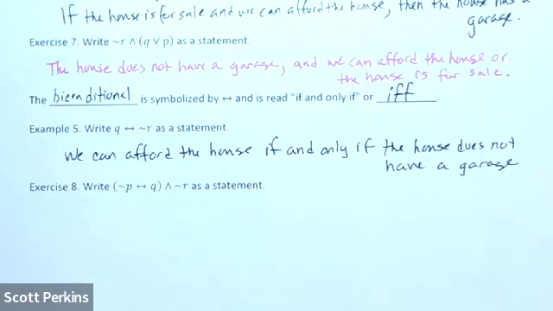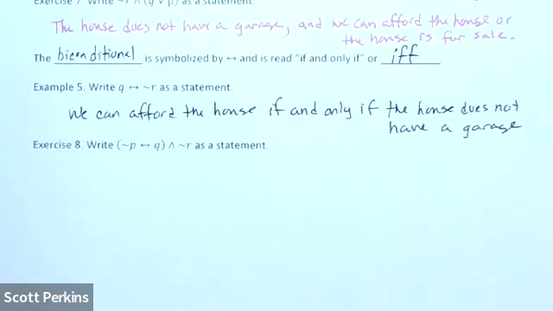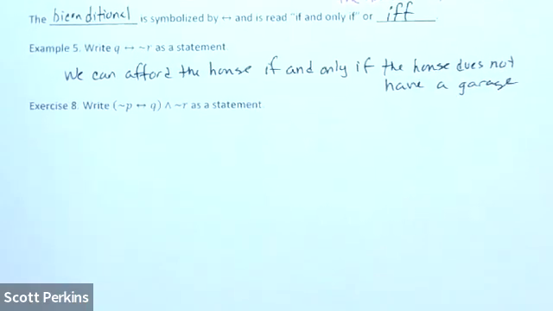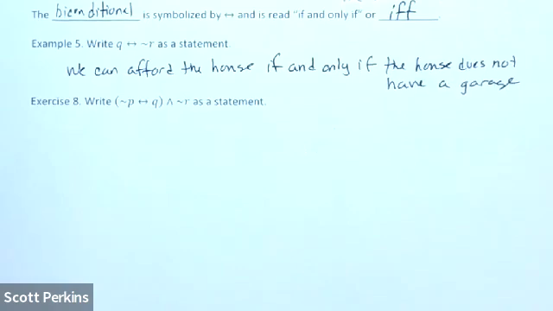All right, so one more. Exercise 8, just throwing in this opportunity to use parentheses and a comma. This is our last one where you're going to be writing it all out. It's also the last one with the house. So you can rejoice that you don't have to deal with this house and the garage and whether we can afford it or not.